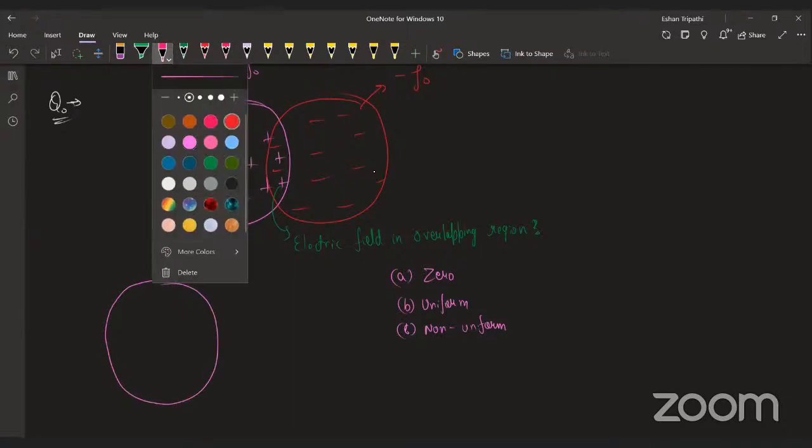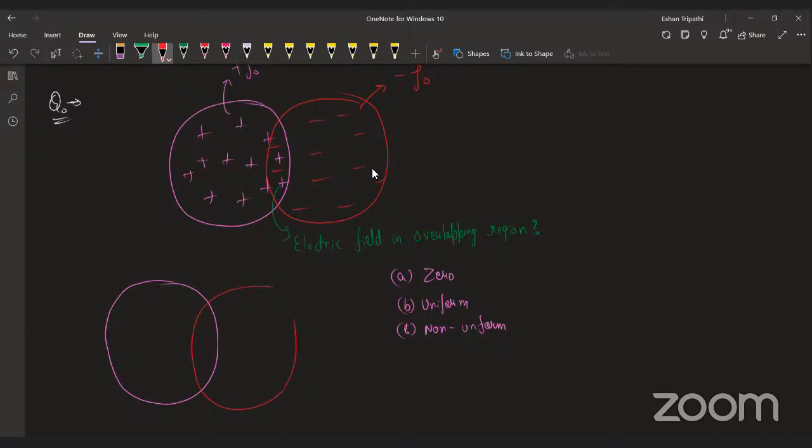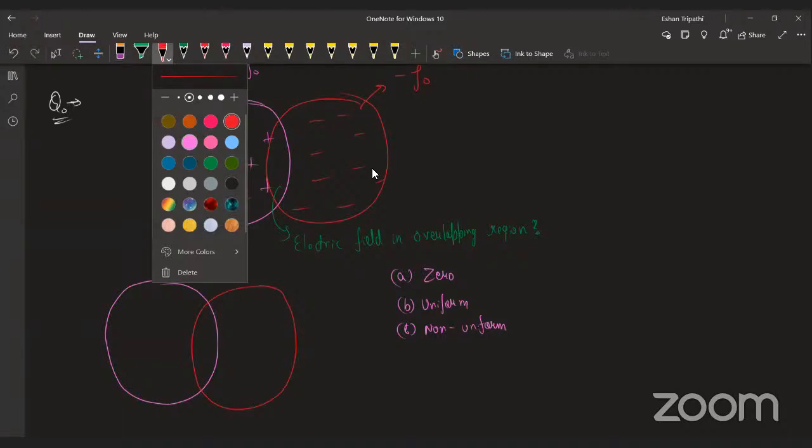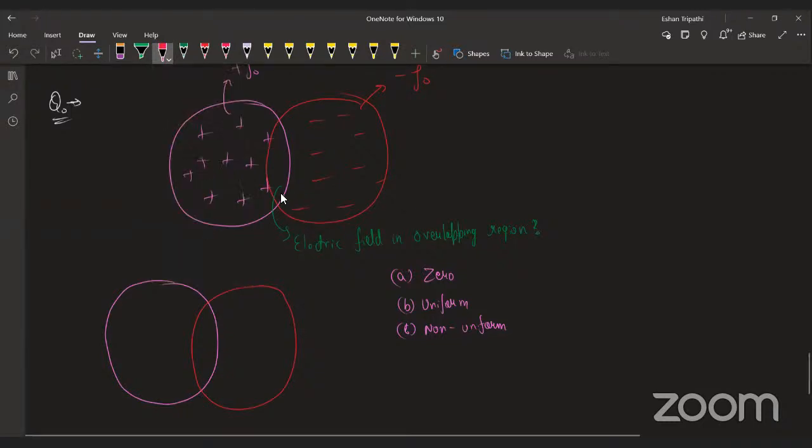This is one sphere, this is another sphere. If you are thinking that when these two spheres overlap, the overlap will have zero charge, the one at the center, that is what most of you thought. It does not help. In fact, you could have done the opposite. If the question was given like this, you would assume the same positive and negative charge at both places. So you are going to use the superposition method again, like an anti-superposition method, the opposite of it.